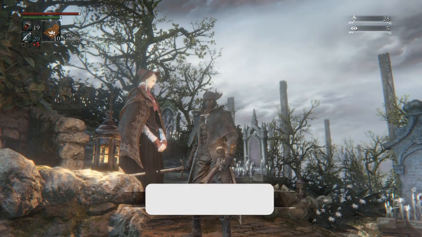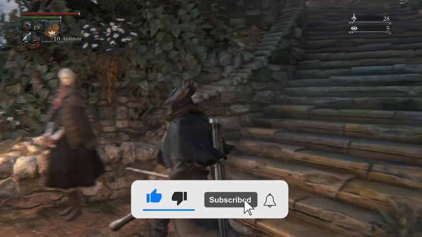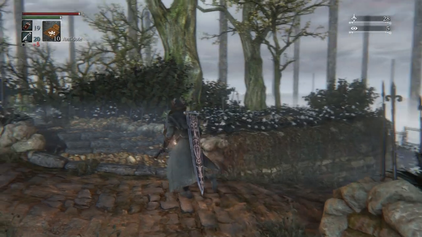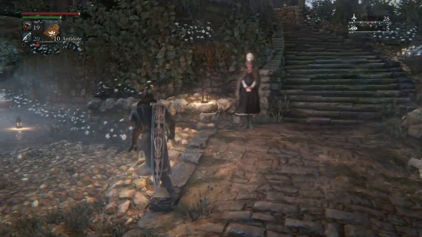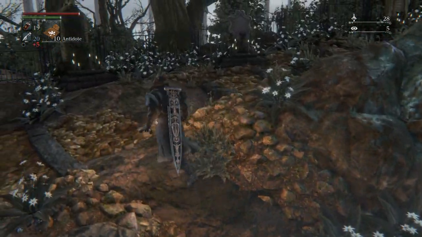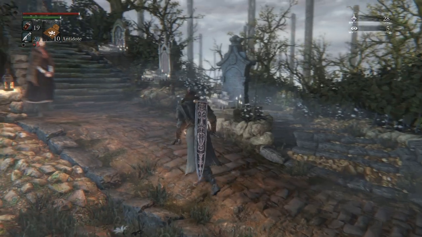Last episode, we managed to get the Ludwig Greatsword, which is awesome. We just did a few bits and pieces. We managed to open up one of the gates in Cathedral Ward without paying for it. So, you know, save your money. You don't want to pay 10,000 blood echoes to open them up. So I hope anyone who's new to Bloodborne found that useful.